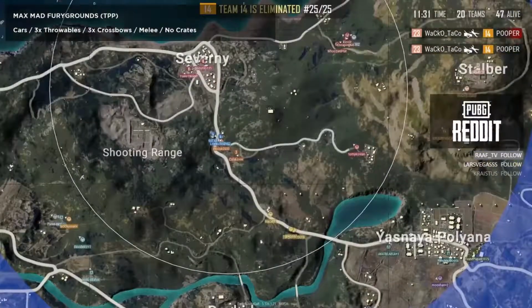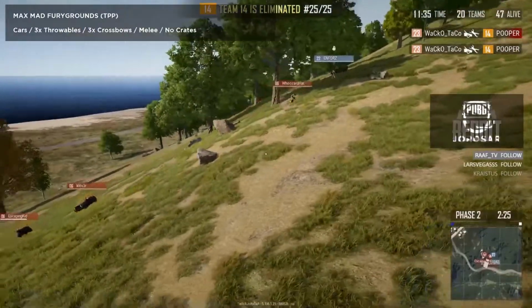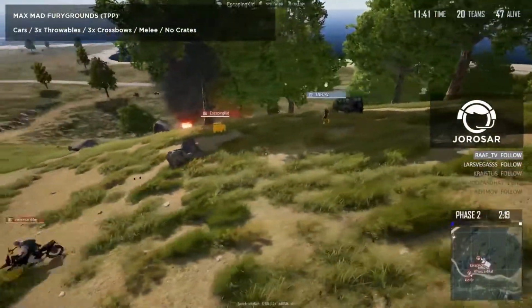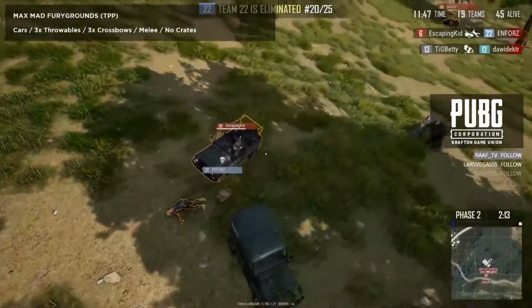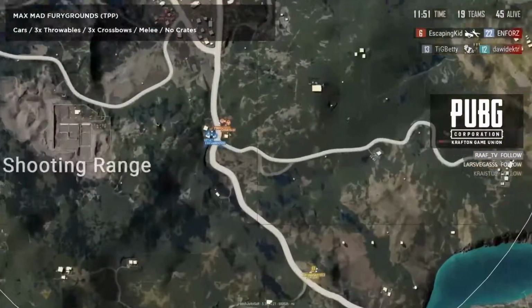Wacko Taco, eliminating Team 14. I believe Team 14 were the team down in military base towards the beginning of the game. Enforce has been spotted. He's been spotted by the Wizard Hat. Running away from the grenade. And Gab coming in with the assist. Beautiful 1-2 there. Team 6 managed to take someone else out.